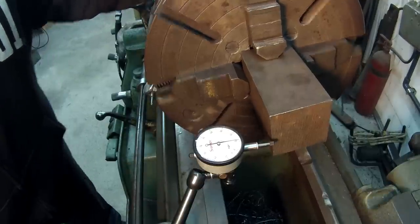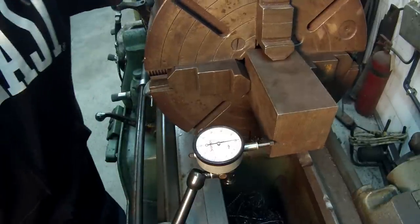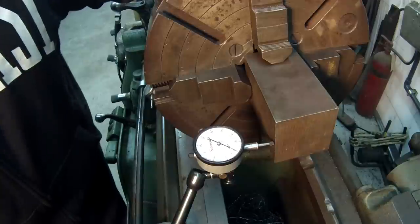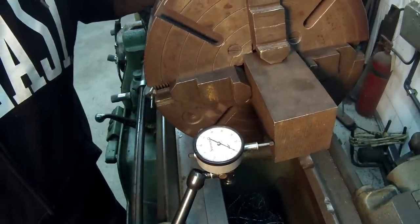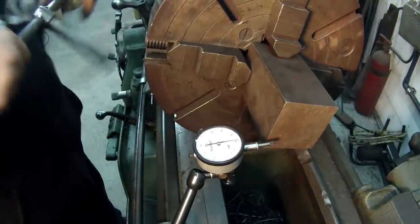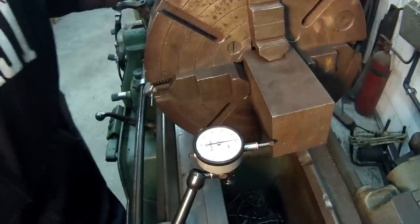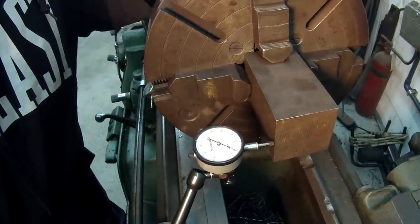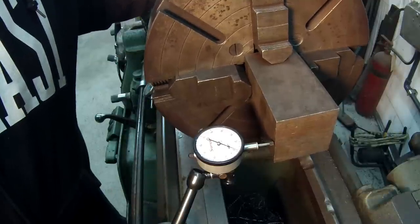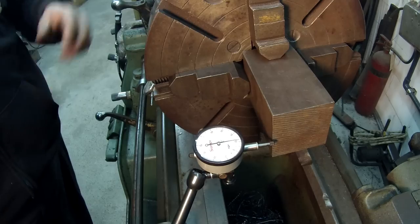I want to come back to the side we started with and check it. There's a little bump in there — it's right at plus one. We moved it a little bit, so we've got to readjust this side. It's minus one, so this is your high side — I'm going to give it another little squeeze. Getting pretty tight though. Come back in, rock it — there's zero. Minus one. I might be able to get it out just by tightening a little bit more. About a half. That one's just under zero, so I'm going to call that one done.